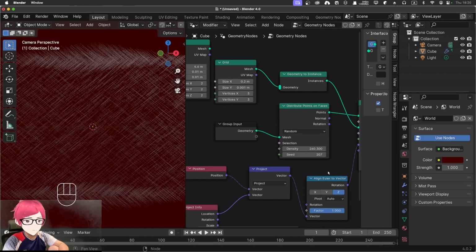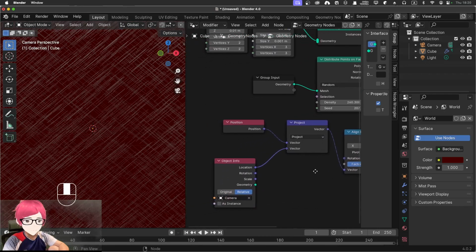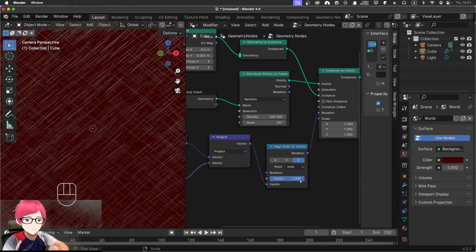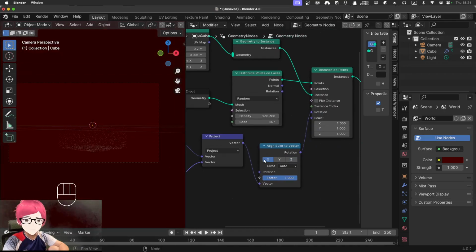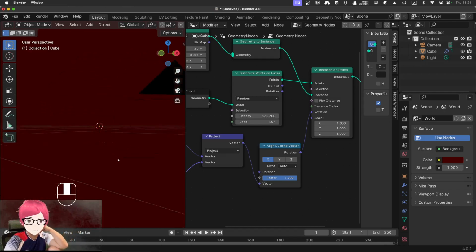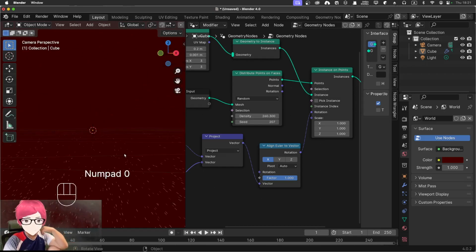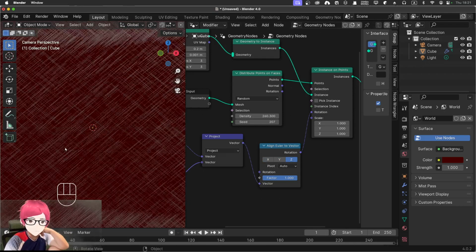And of course you can align Euler to vector. By the way, you can use origin or relative. I use relative here. X, Y, Z. I believe Y is not good, it's all flat to the ground. If you rotate it, you may be able to see it, but right now the camera does not do that good. So I prefer to use Z.